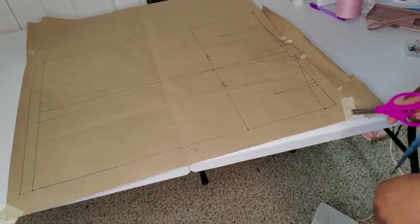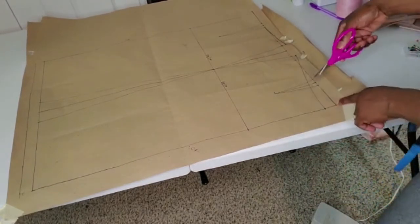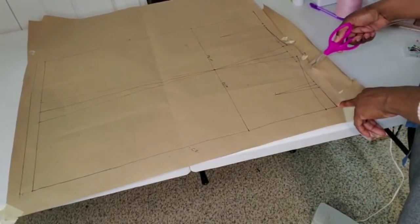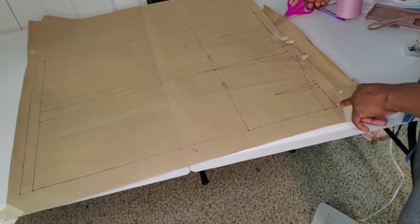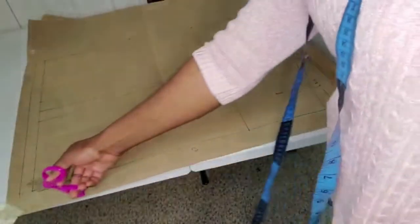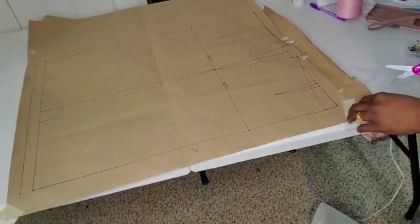As you can see, I've gone ahead to add 1 inch allowance to the waist area. This is 1 inch for joining the elastic. Then I did the same thing to the back too. Then I added 1 inch to the end, as you can see right here. So I want to cut out the pattern.